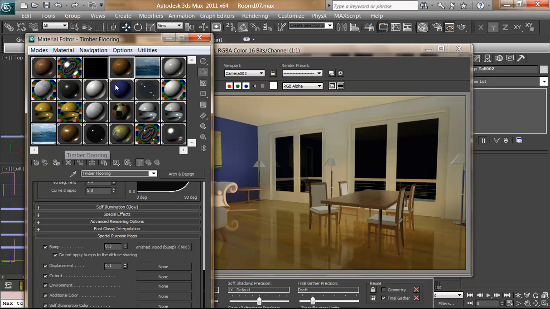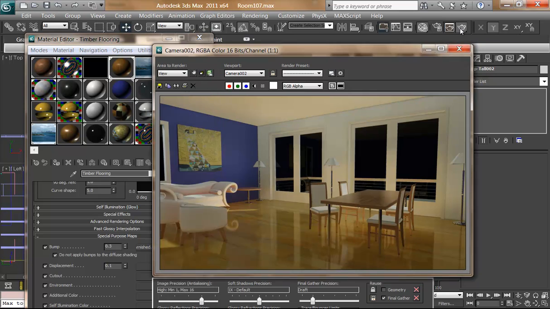So these two materials have the same name, but this one here I can still tell is the one that's being used in the scene because it's got the triangles in the corner. This one's selected, and if I choose the second button there, put material to scene, it replaces this one with this one because they've got the same name. So all the instances of timber flooring in the scene get replaced with this material.